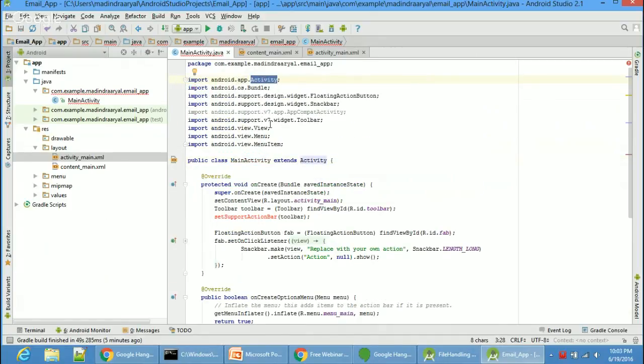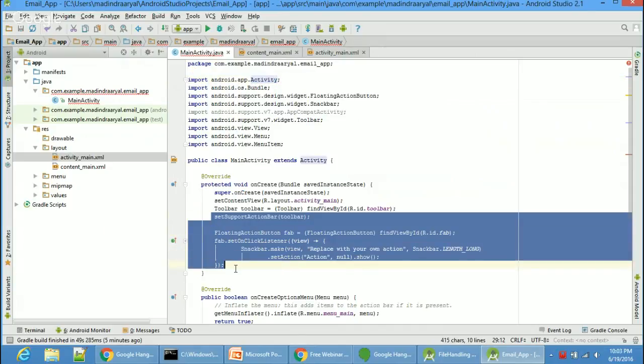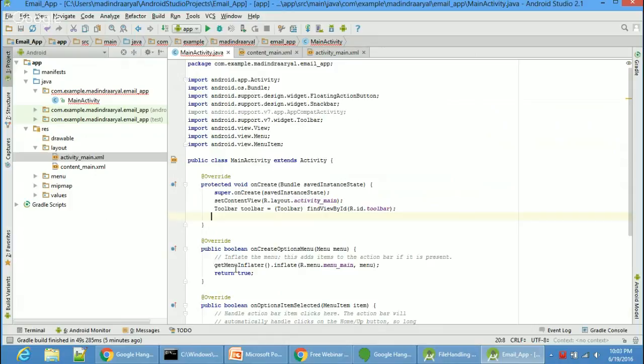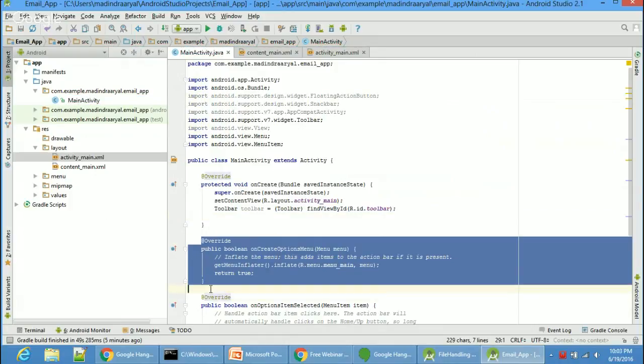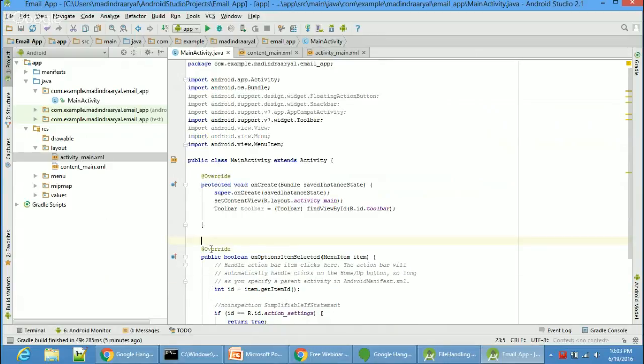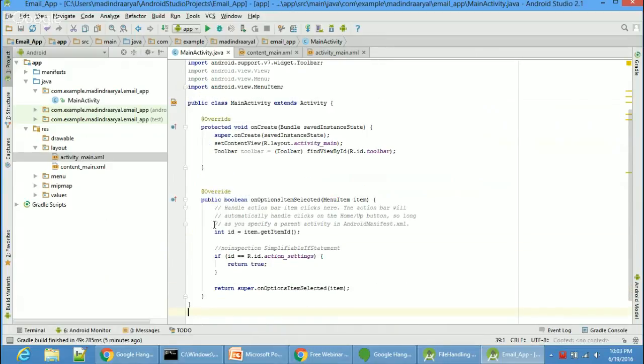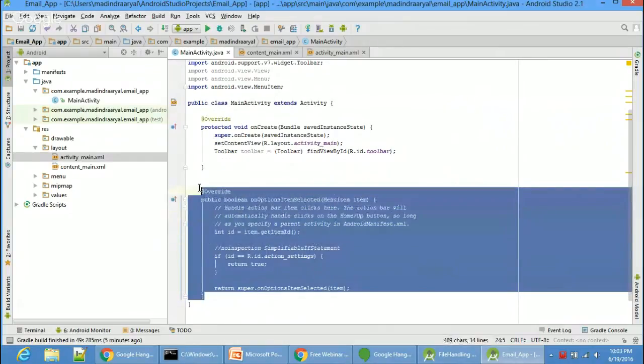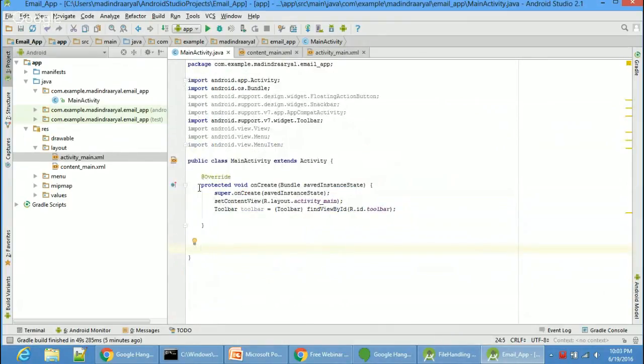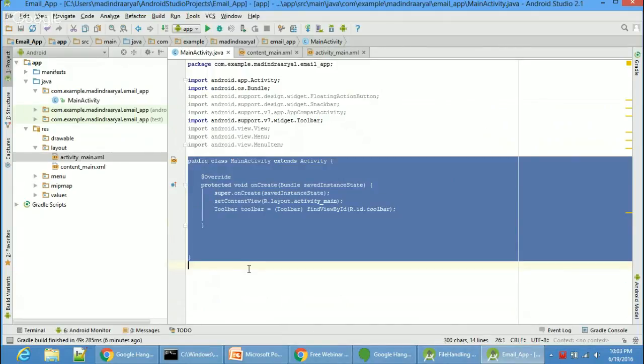This is the class file, and I would not want these things to be over here, so I have removed this. I would also not want this part of code, and similarly I would not want this code here as well. So the only thing that is remaining over here is this part of code.